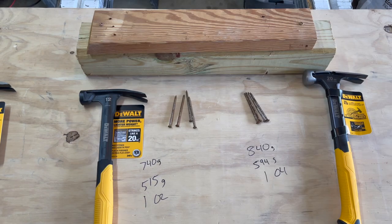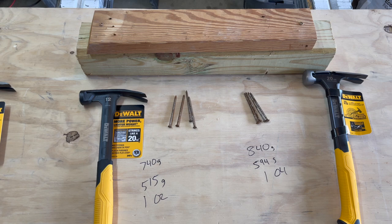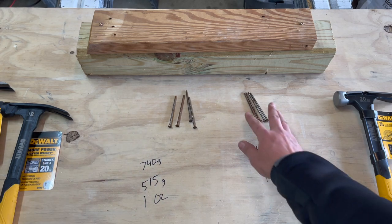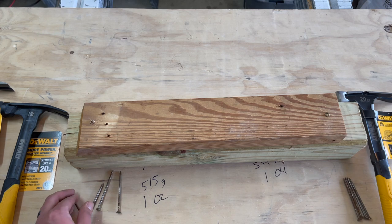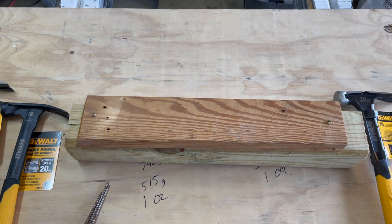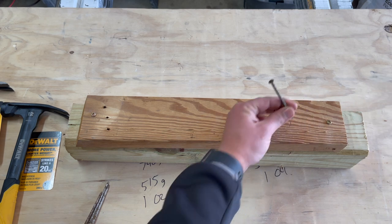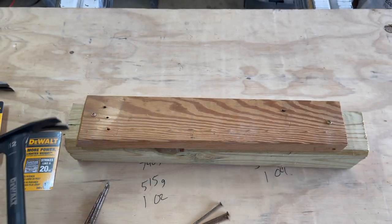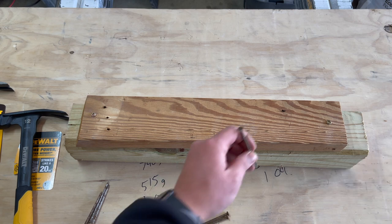Okay, I'm back. I've got a treated 4x4 with a 2x4 on top, with some screws on the ends so it won't go anywhere. I'm going to try to hammer behind the camera. I'm going to use the 20-ounce first, then the 12-ounce — four 16-penny nails each. Yes, the nails were rusty; they got left outside in the rain. I'm going to start them by hand, as you ordinarily would. The 20-ounce does not have a nail starter, but the 12-ounce does, which I think is kind of odd.